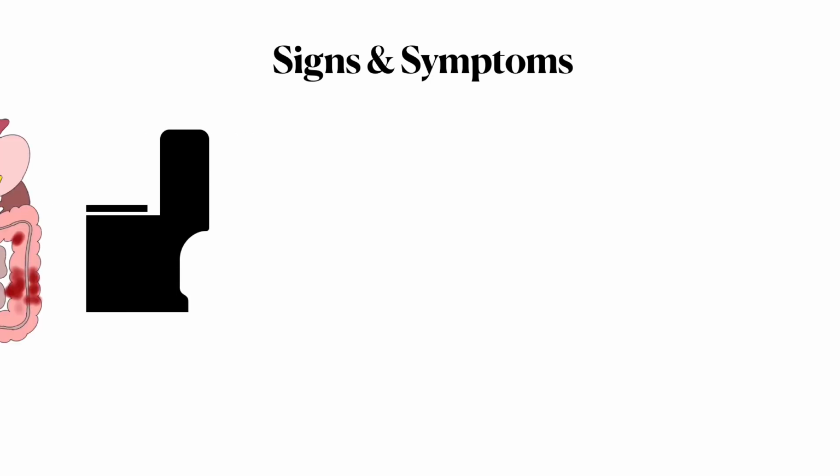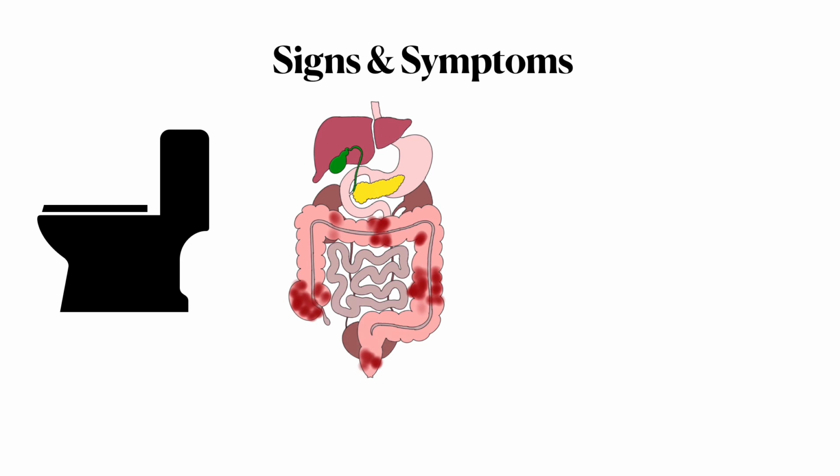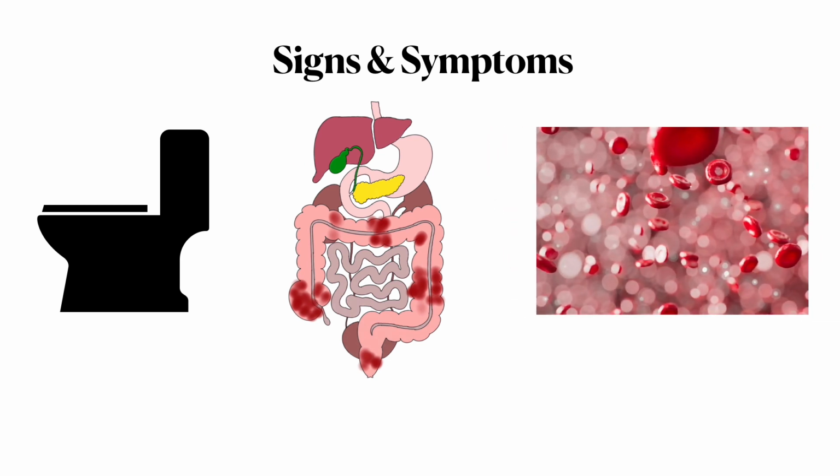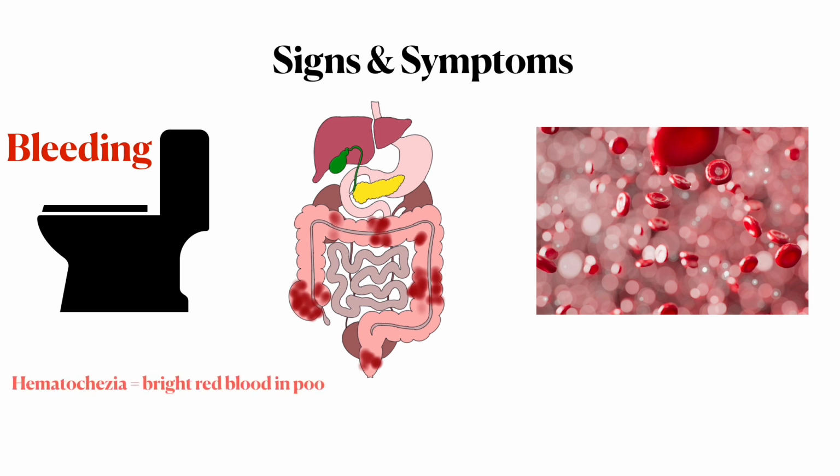And a lot of these other ones now have to do with going to the actual toilet and what we see there, unfortunately. Again, it depends on the location of the tumor, but the main thing we're dealing with here is blood in the stool and what that does to us. So what does bleeding, when we see blood in the stool, what does that mean? It can be hematochezia, which is bright red blood in the stool, meaning that the tumor is more so on the left side because it's fresher blood, or it can be melena, which is dark, sticky poo.